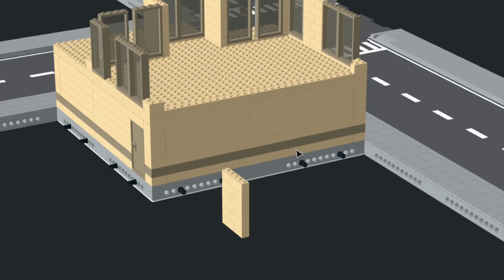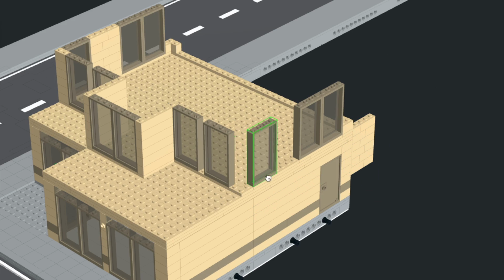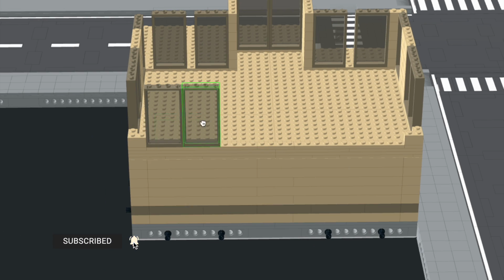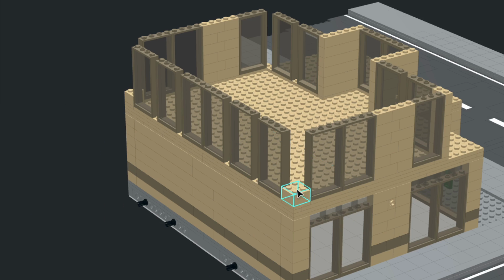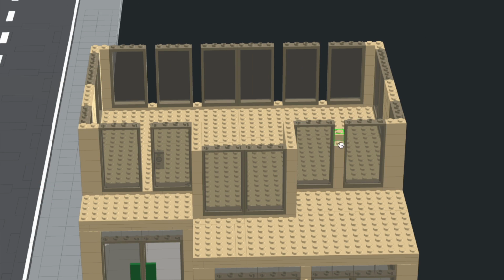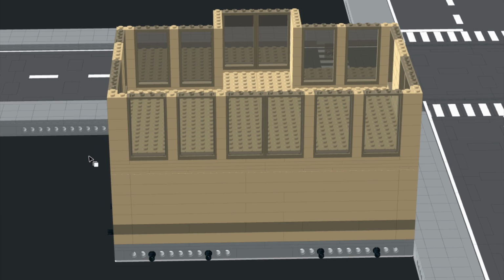And again, this is the great thing about going digital: it's a lot quicker to build and try things out because you can copy and paste. So it definitely saves time, especially when you're planning things out. We often plan things digitally and then build them physically just to make sure it'll all work as expected. But I like how this one's coming out so far. Again, this would just be your typical mid-rise modular that you'd find in a lot of buildings, in a lot of cities, excuse me.